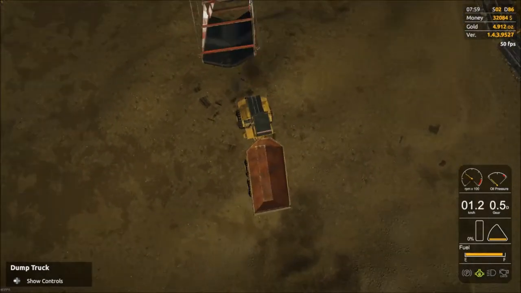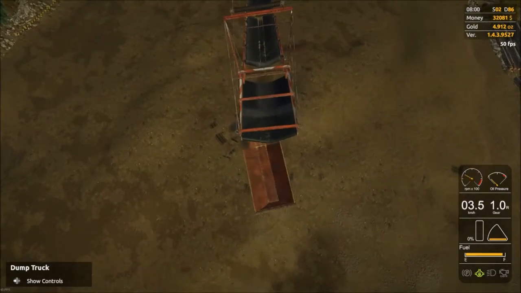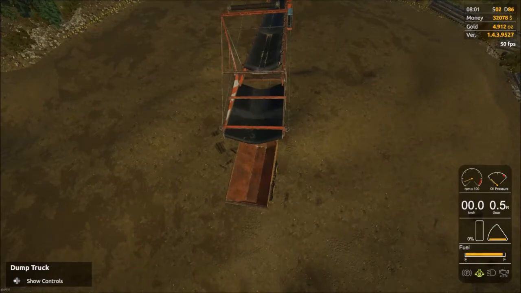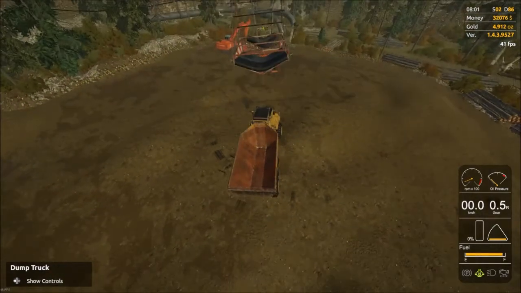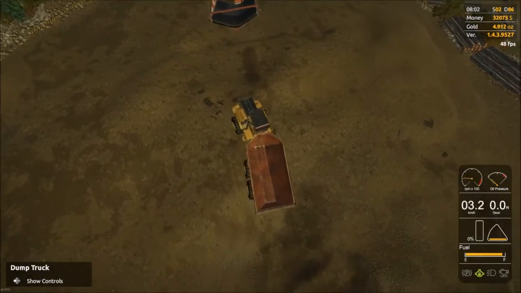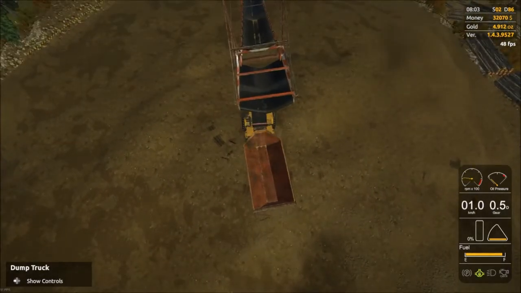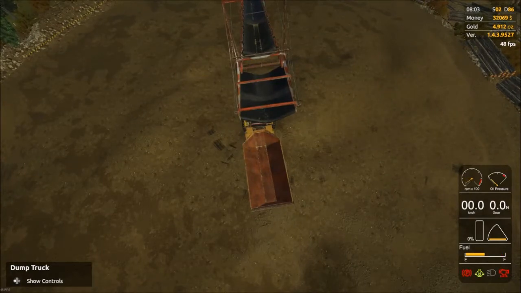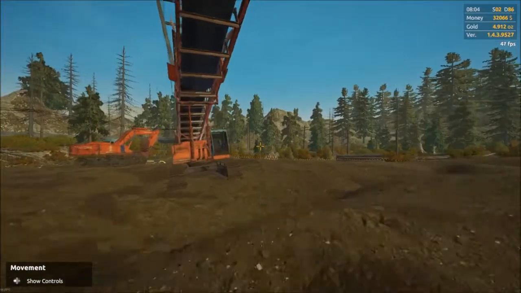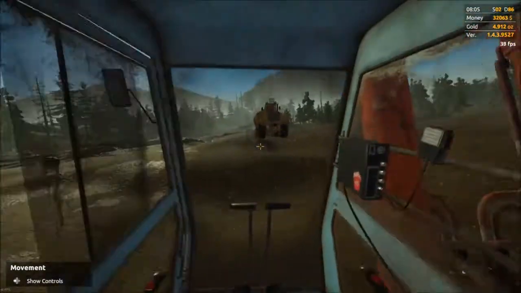So, yeah, I just need to learn how to do this a little more efficiently here, once I get an idea where to park. Yeah, I don't think so. Oh my. There we go. This is it. This is it. Okay, well, we'll see if that's it. Let's head in here, fire it up.